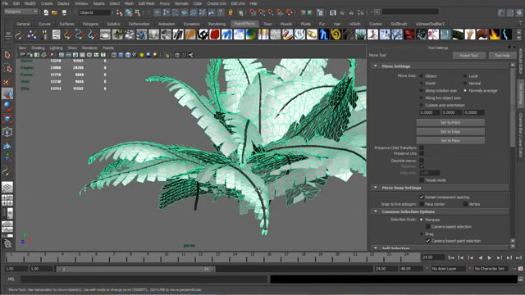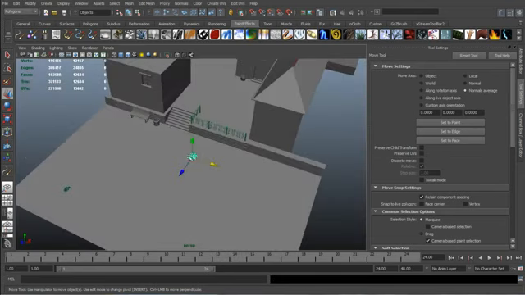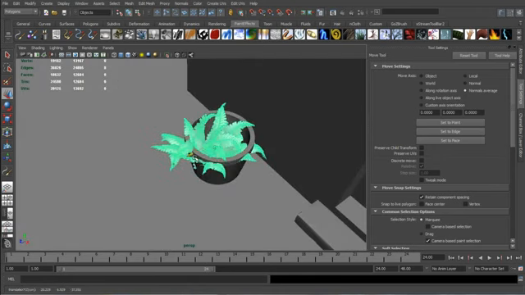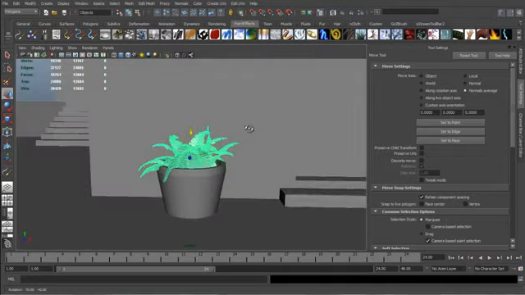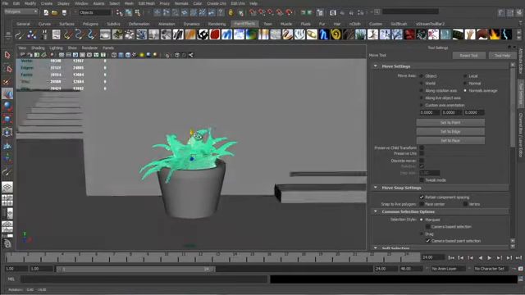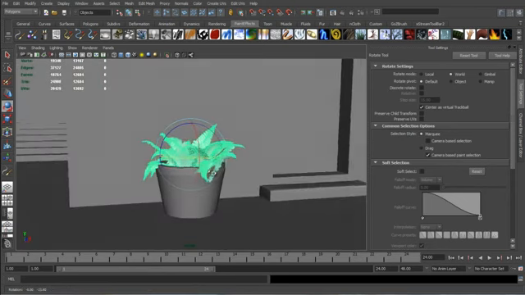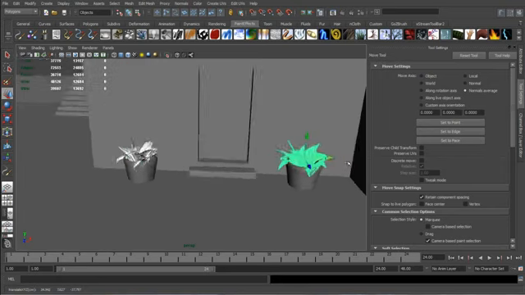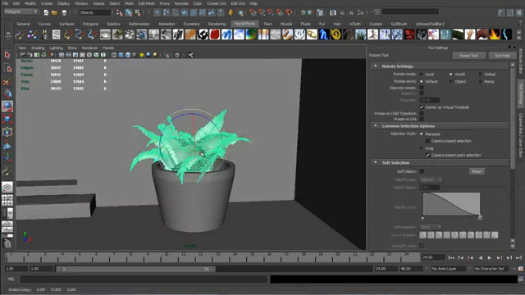You can see that the plant leaves and the branches are two separate geometries. That's because they have two separate materials that Maya just created for us. Now we can position the leaves inside the pot, rotate them as you see best looking, and duplicating it to the other one.